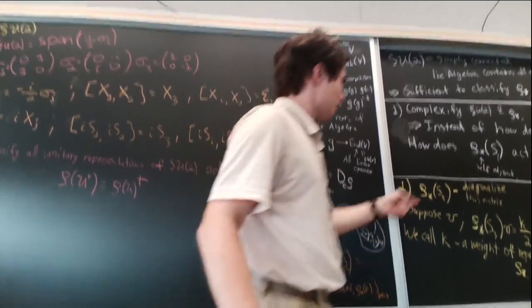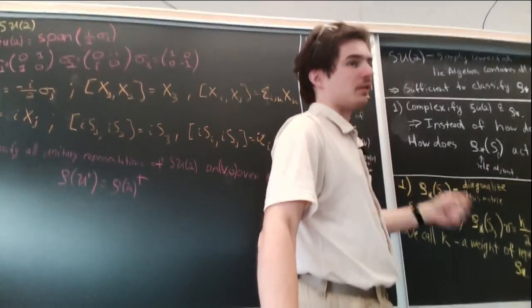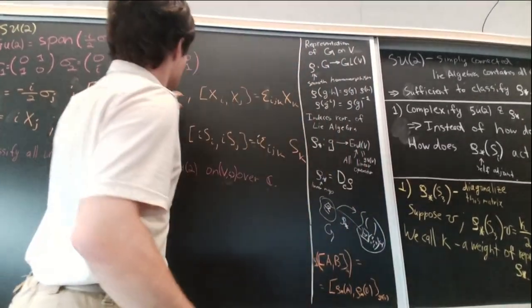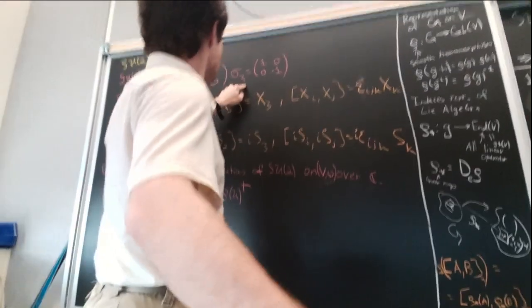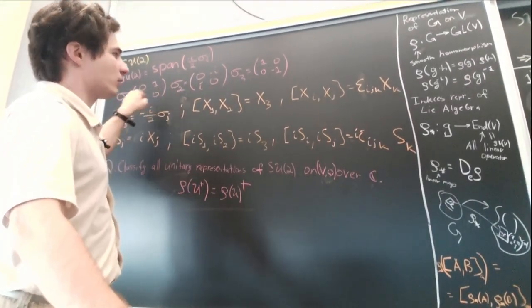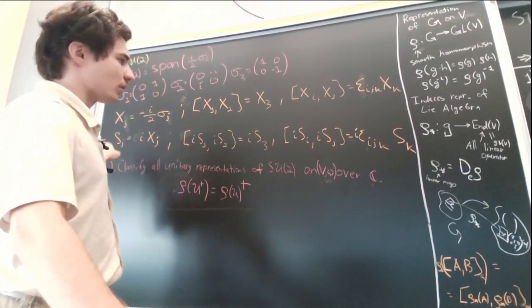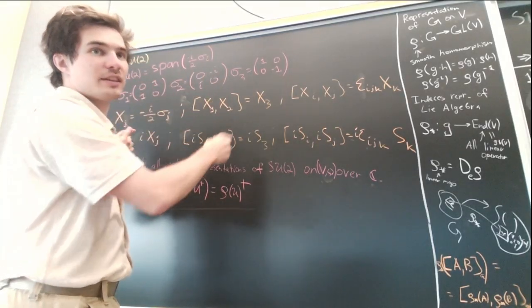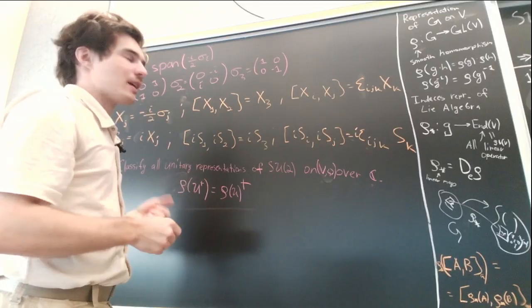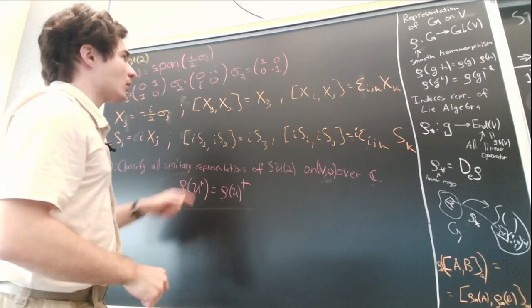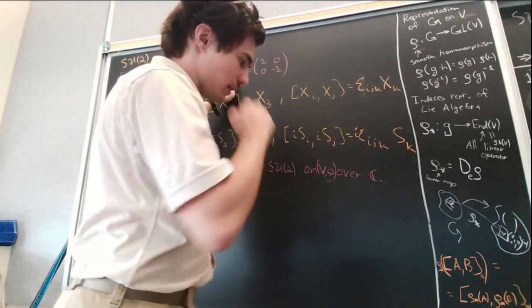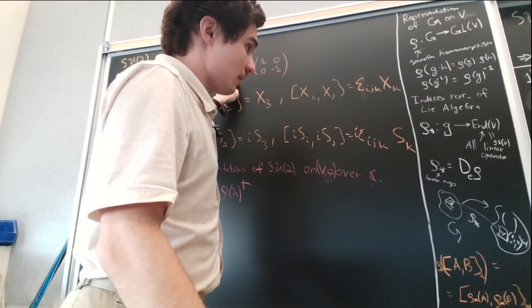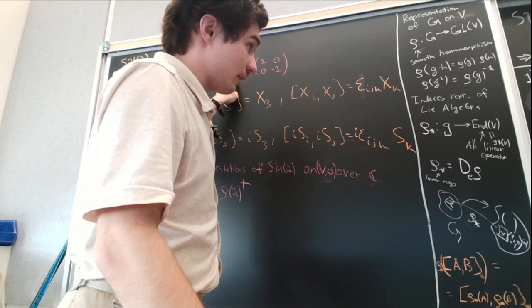Okay, but this is a matrix, it's self-adjoint, so there's some basis in which it's diagonal. Now, note that S3 does not commute with S1 and S2, right? So the commutator is not 0. Ideally, I could diagonalize everything together, and then I'd be done. But I can't, right? I can only diagonalize one of them at a time. So now let's see what else we can do.